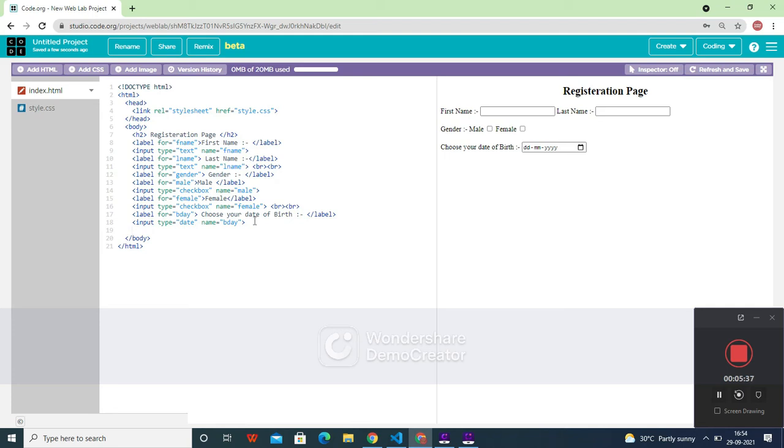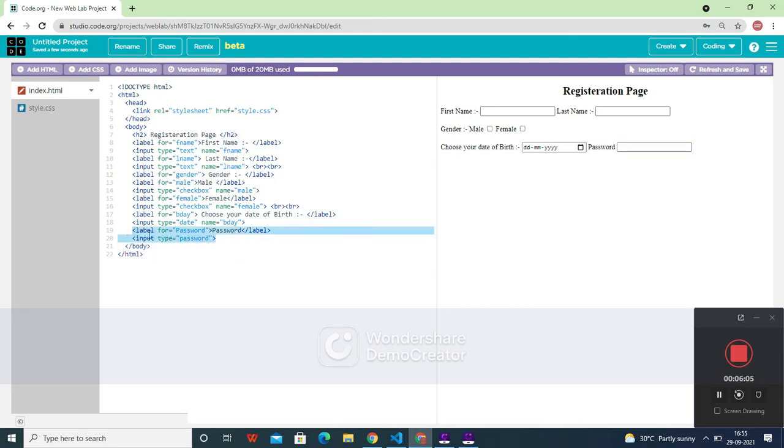Again, what do we need to give? The next is the password, right? Label for equals password. Let's give password here. So now I'll give the input type equals password.